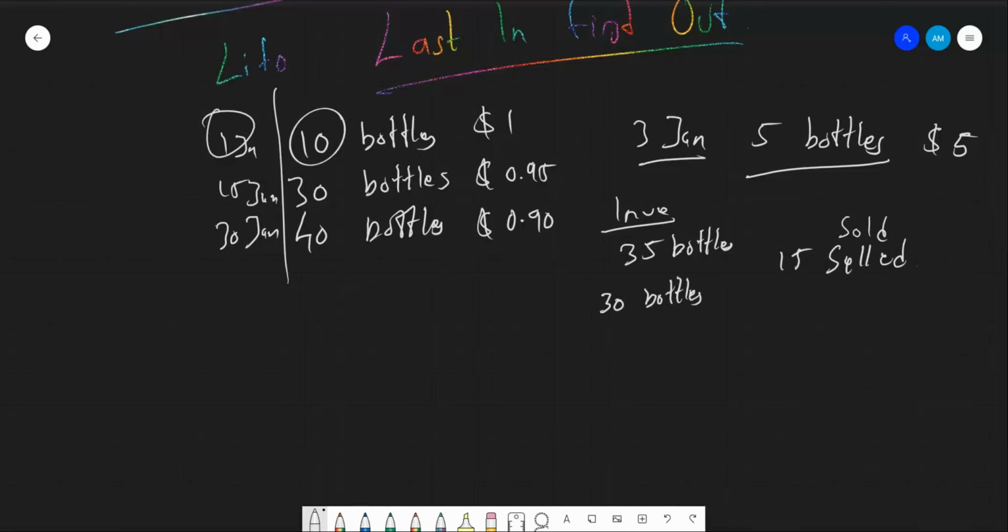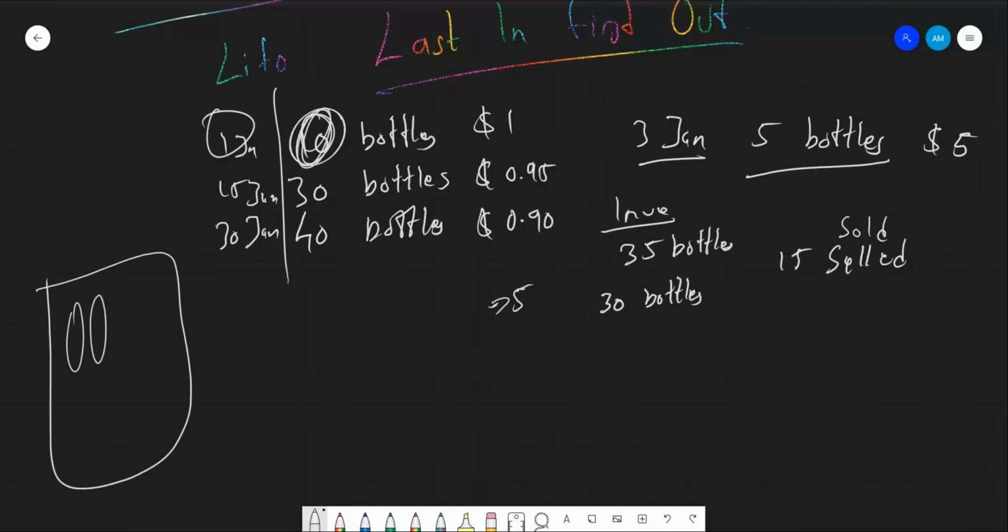Yeah, so instead of going to that 5 that's remaining from the original 10 bottles, we don't consider that. We stock our shelves. You remember the shelf we had? We stock that shelf with the new ones. The old ones we put in the warehouse, but the new ones we put directly onto our shelves. I'll tell you why we do that, and it makes a lot of sense for some products.